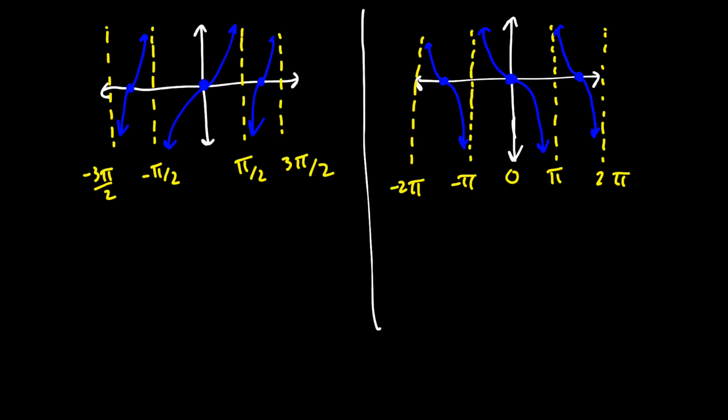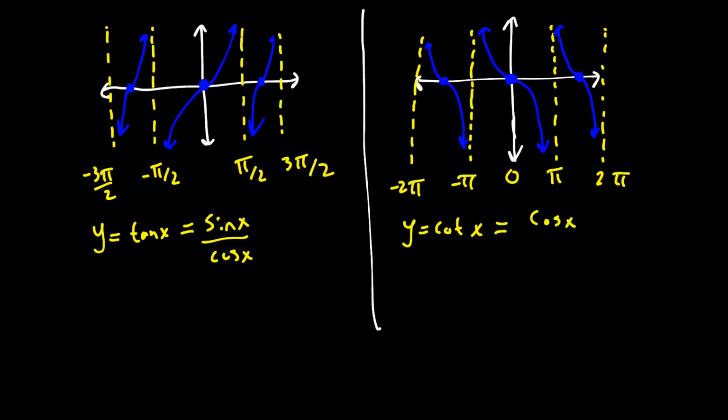Down below here, we have a sketch of tan x and cotan x. Tan x is also the same thing as sin x divided by cosine x, while cotan x is going to be the reciprocal of this number. So while we'll only focus on sketching out the graph of tan x, a very similar idea can be applied to finding the graph of cotan x.